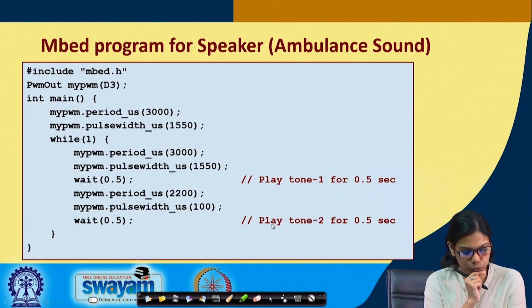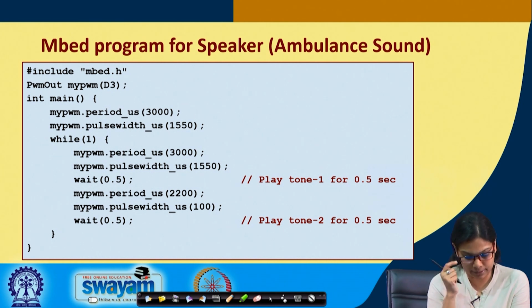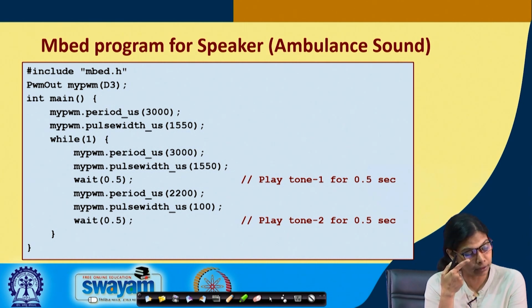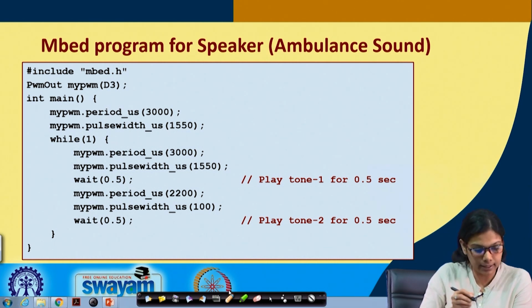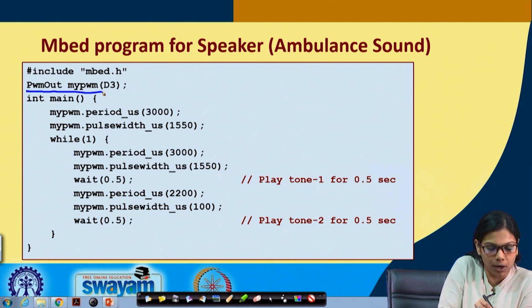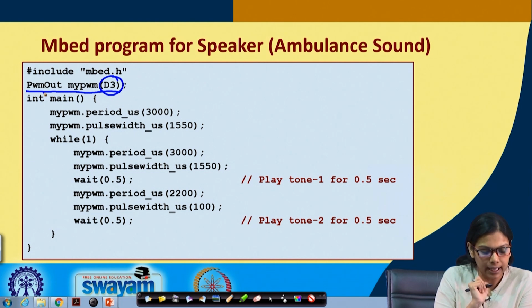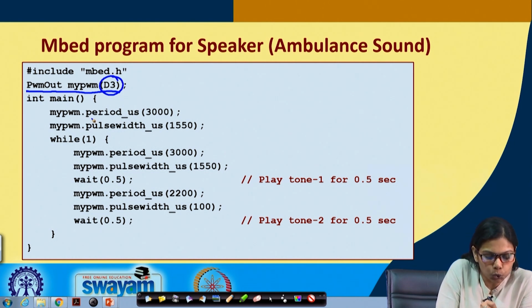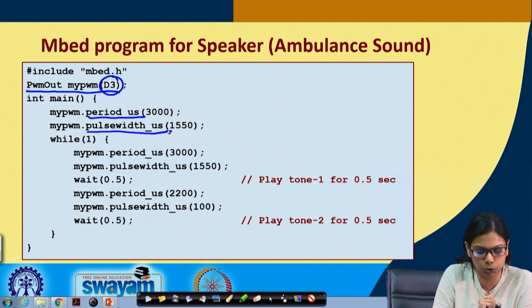This is the Mbed code for it. In this particular code, you see that first of all this is PwmOut, which is D3, and we are using two functions, period underscore microsecond and pulse width underscore microsecond.